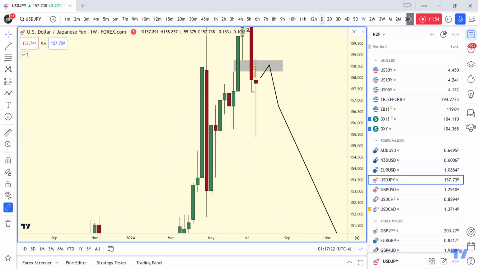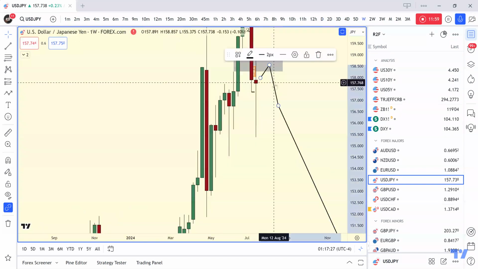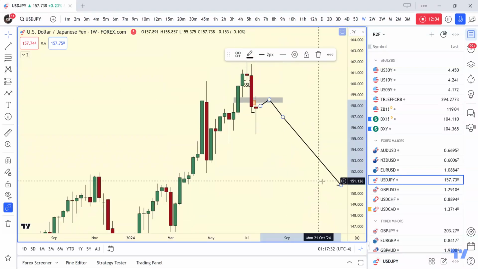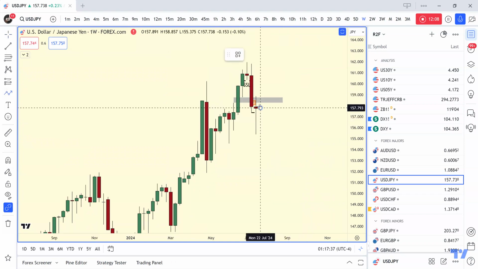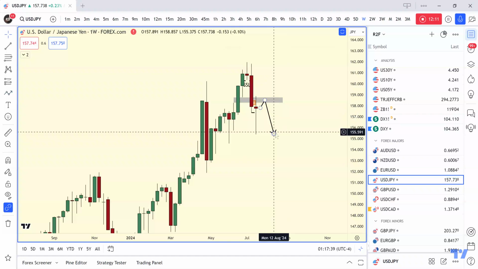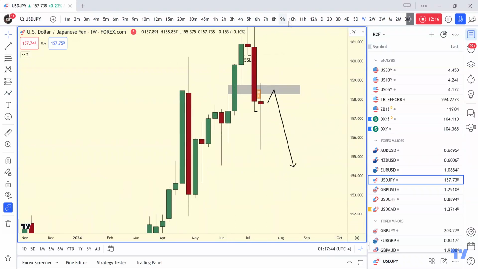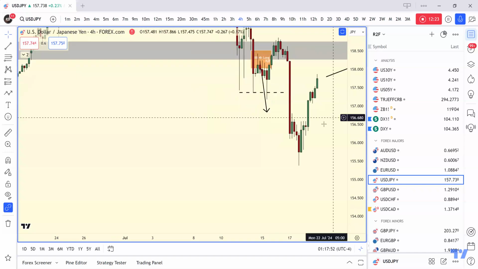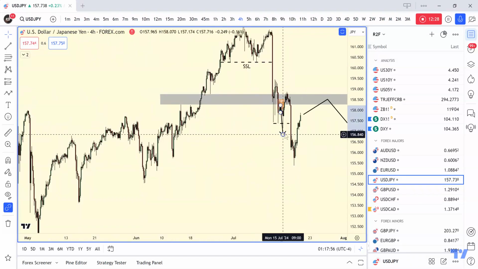Did that actually happen? Was it that one on the weekly? Let me see. I want to see when it made that. I'm going to make a new path line. Well, basically anticipating lower, right? Did it come into this inversion gap? Let's go to the daily. It's closed. 4 hour. Maybe not yet. So I think it's coming up into that and then kick the bucket and go lower.